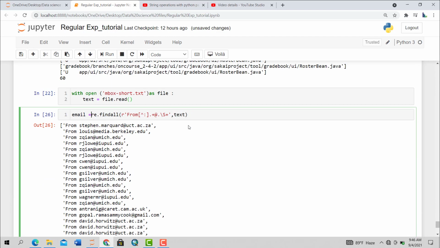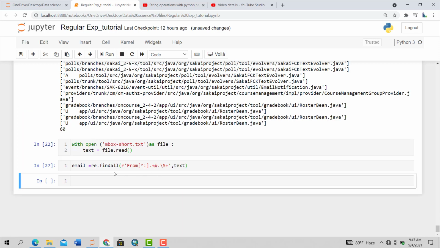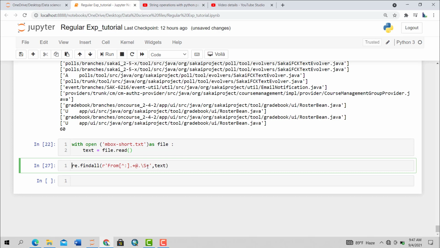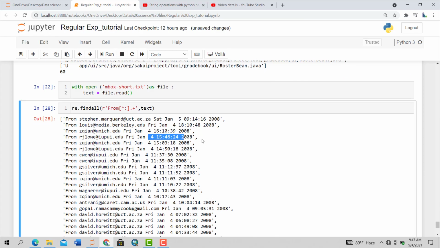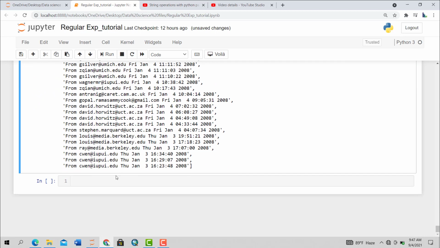Now let's say we want to also extract those dates that we saw earlier. Yep, all those dates. Now to do that, what we'll do is re dot findall. Now you can see dates are at first three words, again three words, then one single word, then sorry, single digit, then some digits.